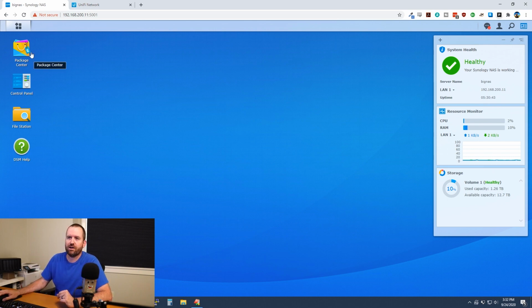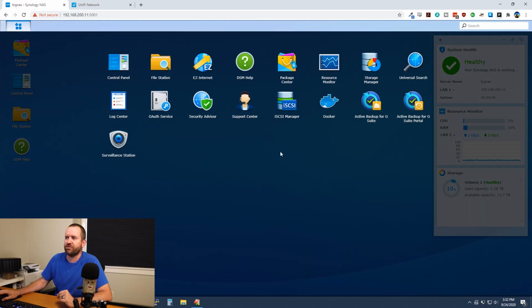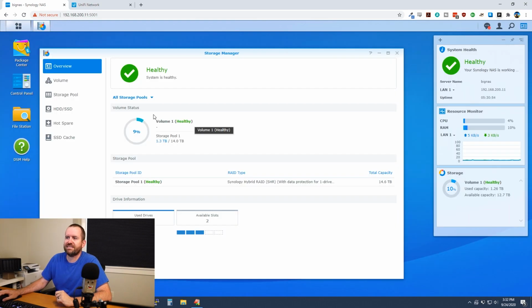Now let's take a look at our hard drive configuration. I'm going to go to the storage manager. And here we can see volume 1 is healthy. I have about 14 terabytes of available space, of which so far I've only used 1.3 terabytes. I had started a backup job, but I just killed it right before this video so that I could record the video and not have it backing up while I was recording. I will restart that backup job once this video is done.